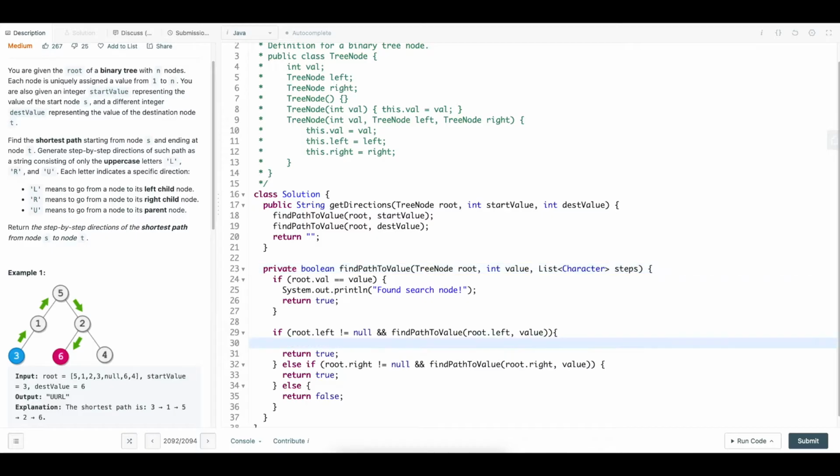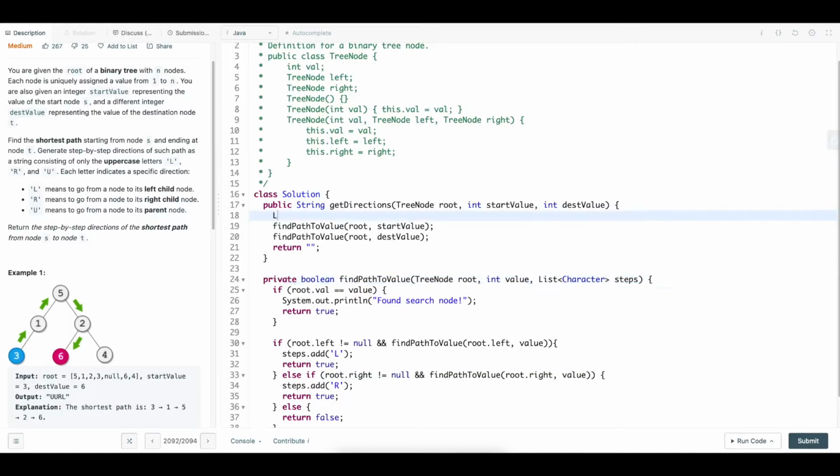We'll initialize it before we call this method, but for now, let's look at how we can add values in this. If we are traversing the left subtree, and then we can say, and in the case of right subtree, okay, so that should give us the steps for traversing. So now we need to pass in the steps.